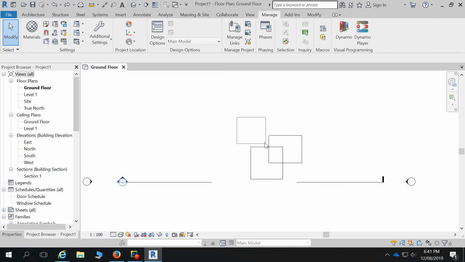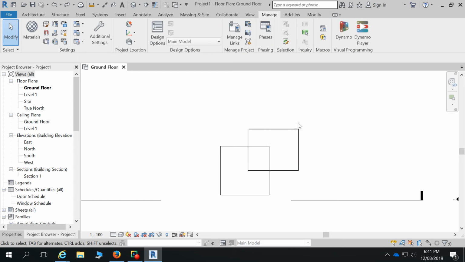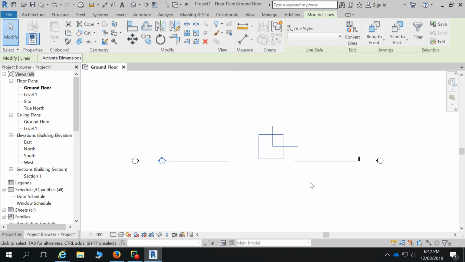So we can do a selection window either way depending on what we want to select. So if I wanted to just delete these two lines here, the quickest way would be to do right to left, just touching those like that. There they are, press delete. If I wanted to do the whole lot, either way, right or left will do it. But notice how if I did this way and I touched this section marker, it's now selected as well. So if I don't want that one included, that way is a better option. Okay, so there's some reason for using one and not the other. That's why there's two commands there. So we just want to delete all those lines.